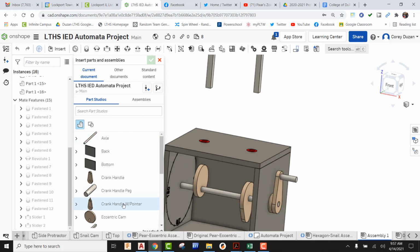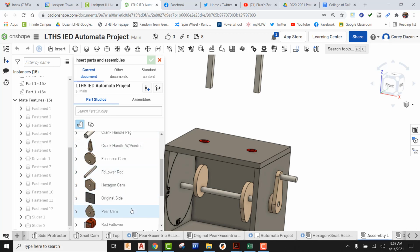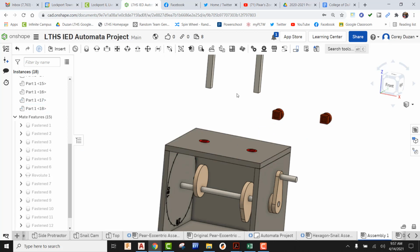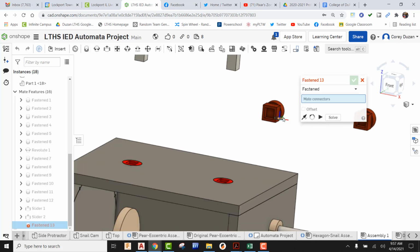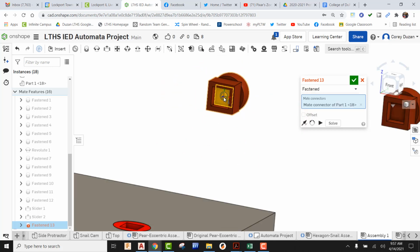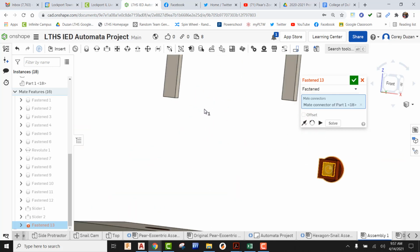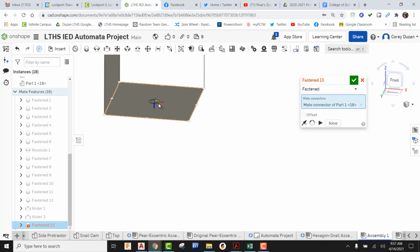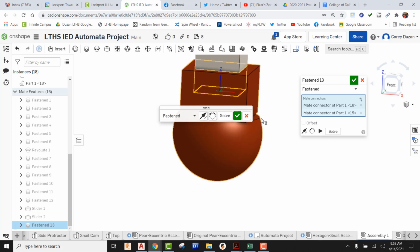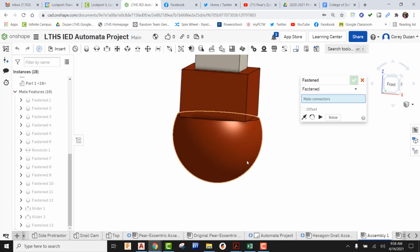So in order to do this, I'm going to need my rod followers. So here's one rod follower. I'm going to drop that in, and my second one, I'm going to drop that in and green check it. Okay. So we need to glue our rod followers to the bottom of our follower rods. In order to do that, we're going to come up here to Fasten Mate. I'm going to peek into the square hole, look at the base of this, find that origin, pick it, and now I'm going to orbit out, flip around, come right here to this face, pick it, and make sure that rod is actually sticking down in it, and it is, so I can green check it.